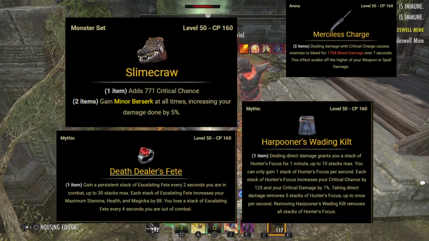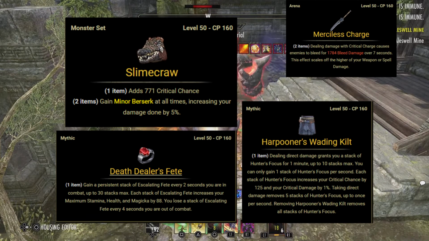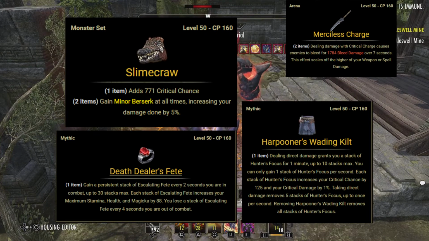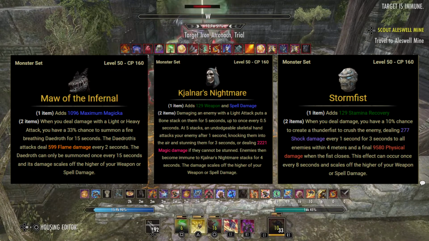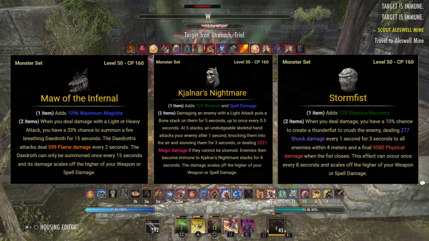Moving on to arena weapons. For the Maelstrom weapons, it seems like the Greatsword is performing the best right now, with Bow being a decent alternative as well. If you don't want to run a Mythic, you can always opt for Monster Helms, and luckily we have a few options. Stormfist, Kjalnar's, and Maul the Inferno are my personal picks, and I think that wraps it up.